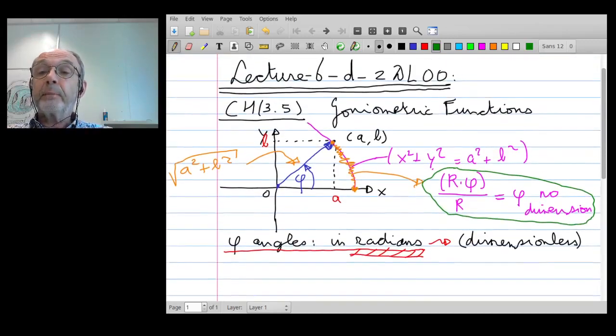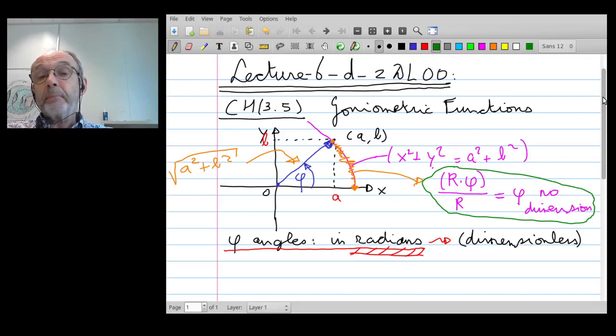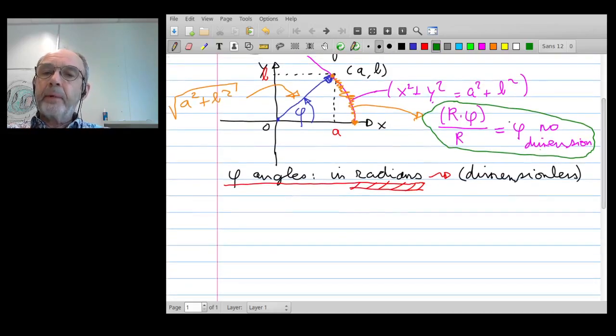And I hope that everybody already has in mind that if we are working with x and y, we are also working with dimensionless elements, because x is not measured in centimeters or kilometers or something like that. No, you have x, and it has some value, but that value is dimensionless. So in radians, dimensionless.